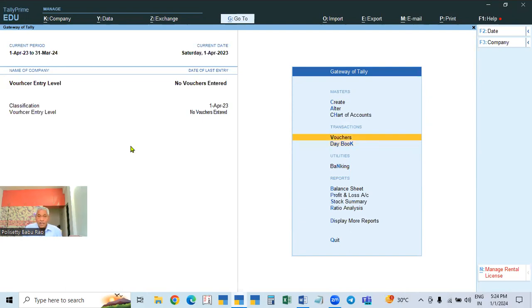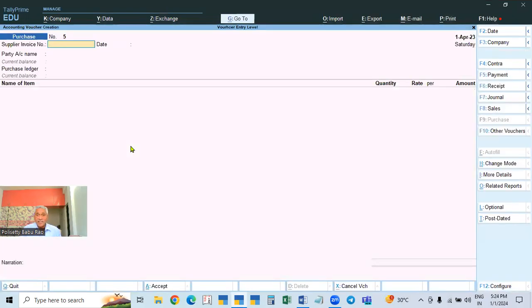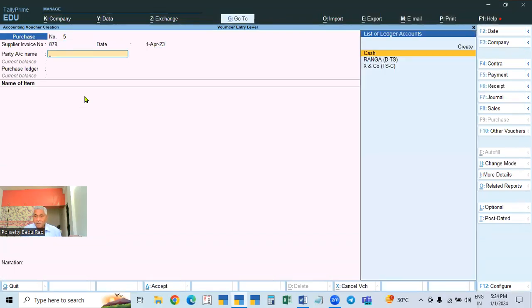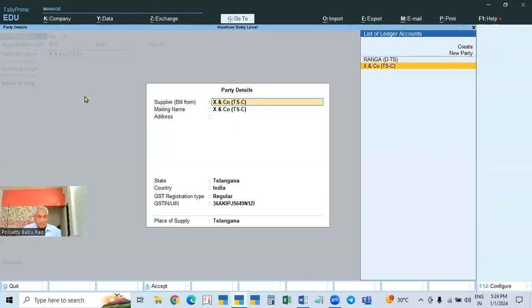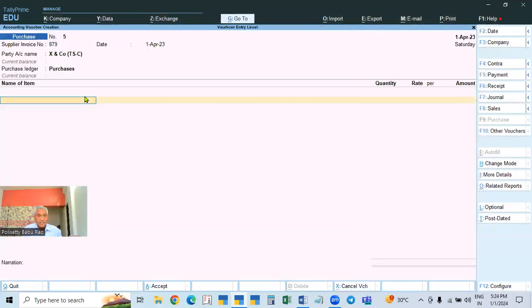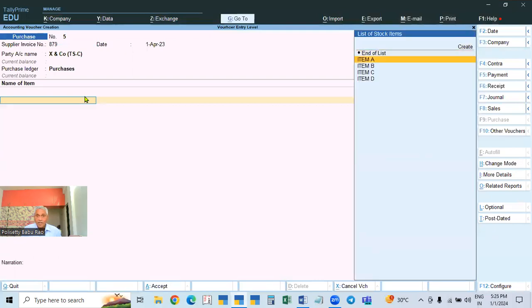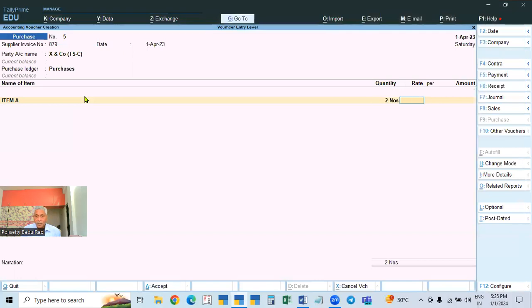If I go to the voucher, we are purchasing, for example, from a sundry creditor. Purchasing from X, go to purchases, and for example we'll take up only 1 or 2. Here, one item we purchased, 2 numbers, 2,500 rupees.